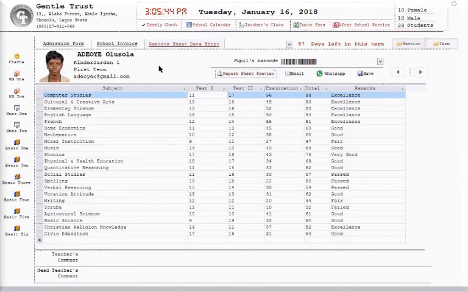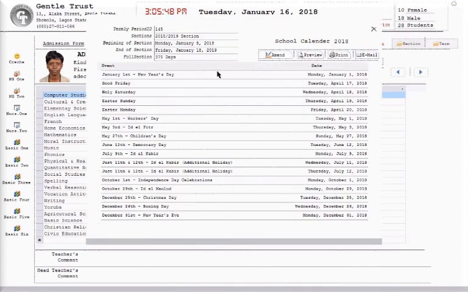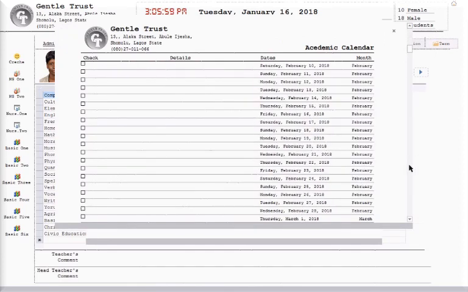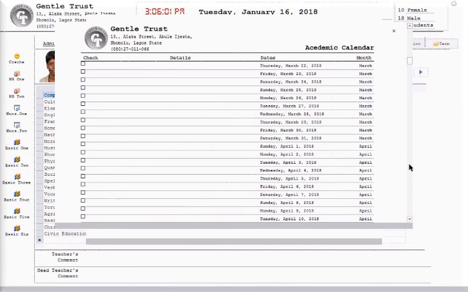And so I don't need to worry about the days that the government or whoever will declare as public holidays. I can always come to my calendar here, and I'll remove those days from the calendar.